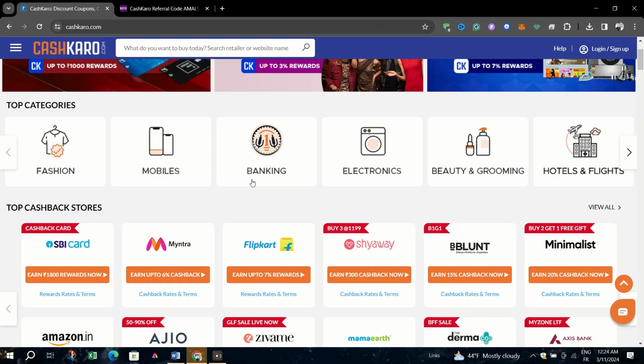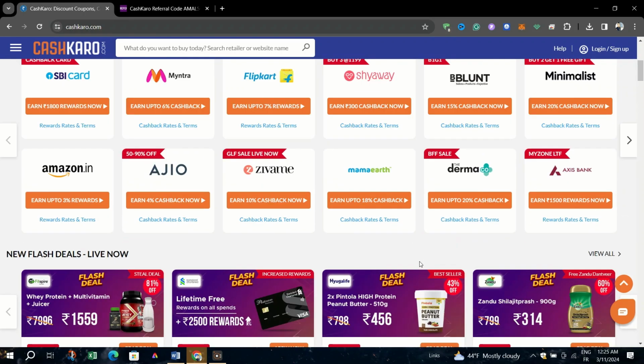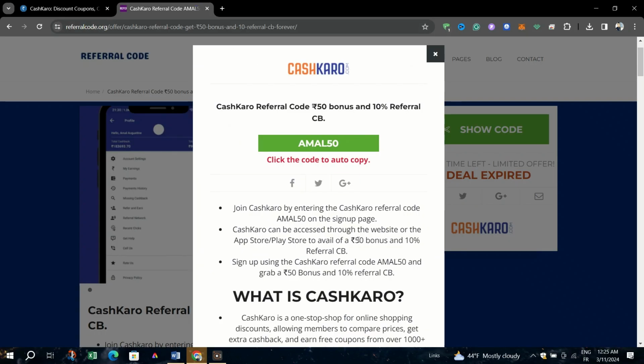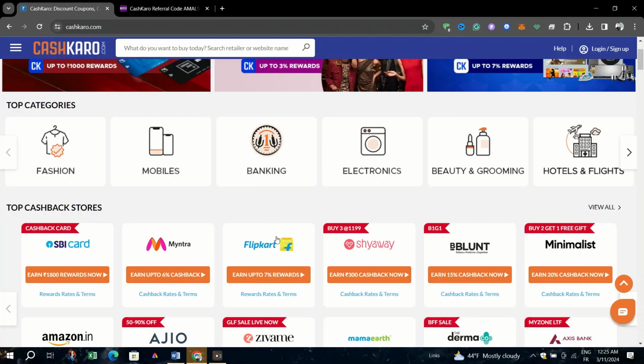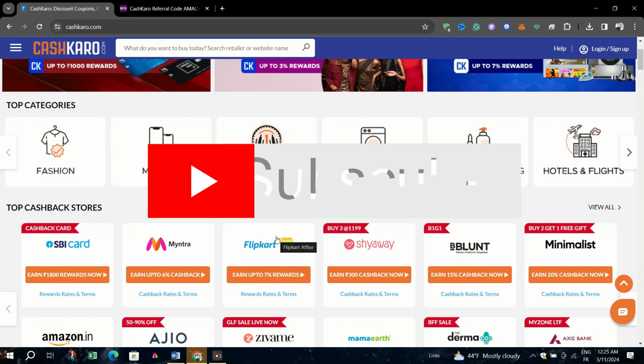To redeem, browse the online store and add the items you want to your purchase. Once you've finished adding items to your cart, proceed to the checkout. On the checkout page or cart page, you'll typically find a promo code or coupon code field. Copy the code you have and then paste it in that field. And then carry on with the purchasing and the coupon code will be applied.